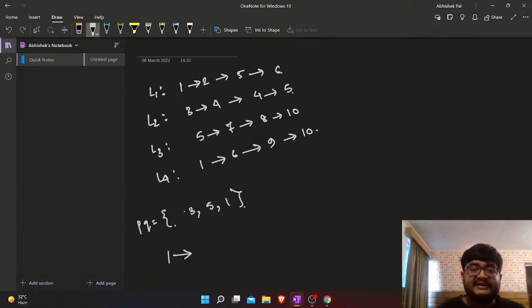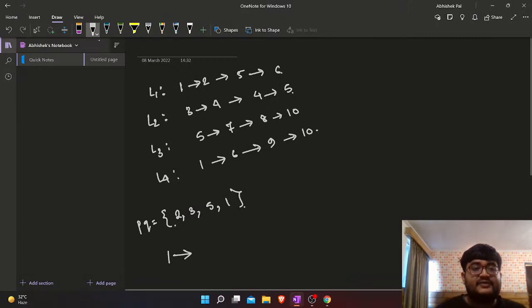So when we enter the next element, we are pulling out 1, right? So we definitely know that all other elements that are there in the linked list will be greater than or equal to 1. They will not be less than 1, right? And now we can safely push 2 because 2 is definitely greater than 1, since each linked list is sorted. Now when we push 2, as it is a min heap, it will automatically reorder itself with respect to the sorted value. So we are pushing 2 here, right? Now what is the minimum element again? It's 1, right?